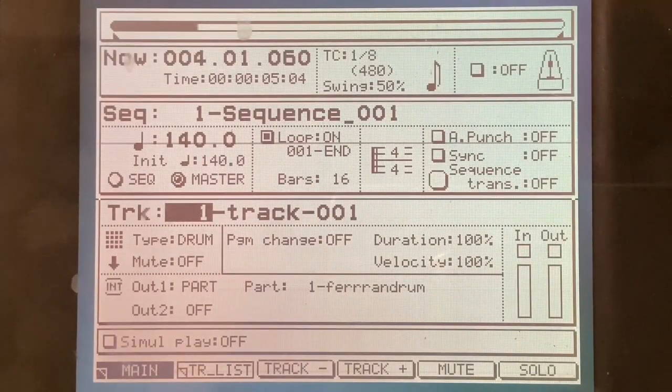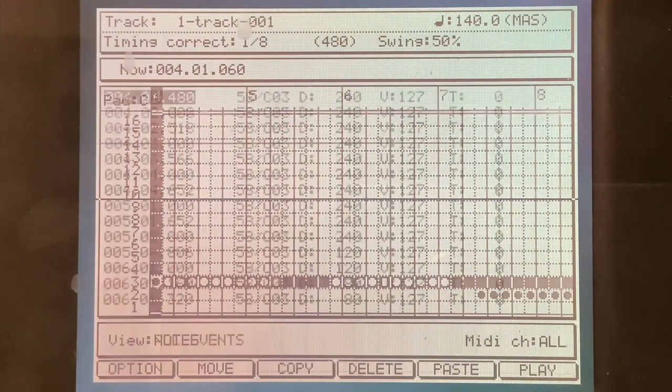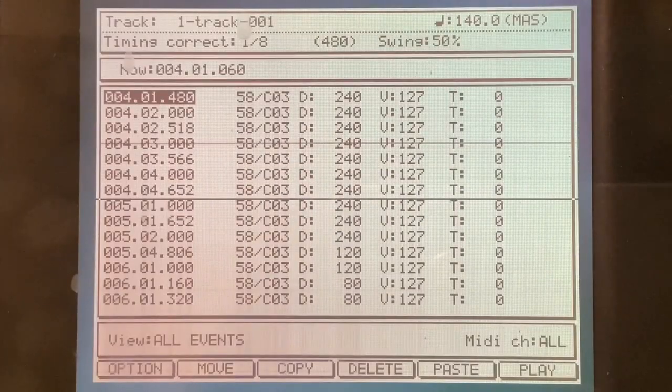To look at this, you just go to sequence edit or step edit, either one. But what it does is it doesn't show you the pad that you have pressed to get the tune that you want in here, nor in the step edit page.